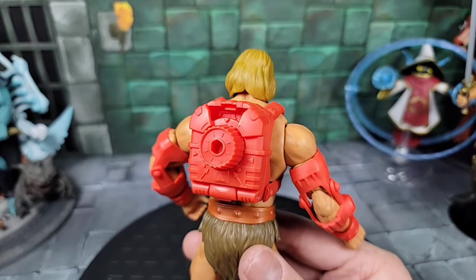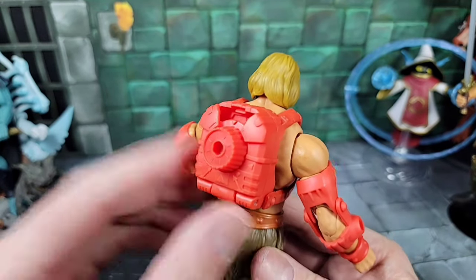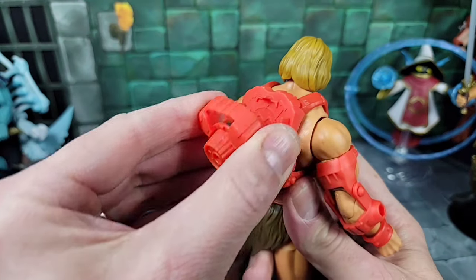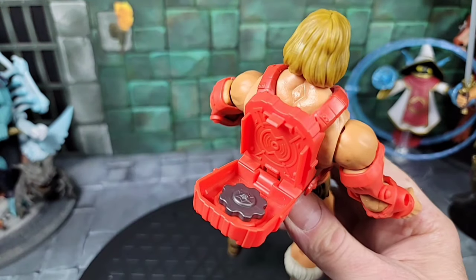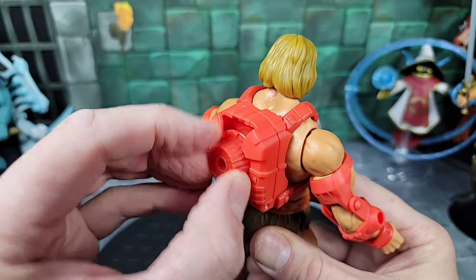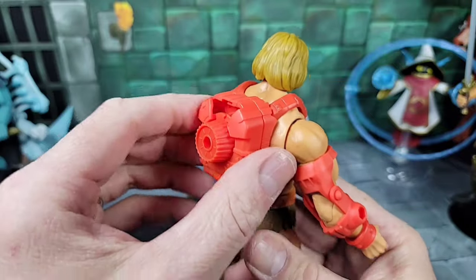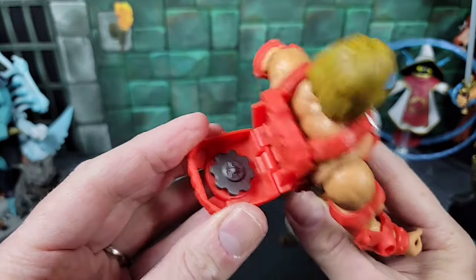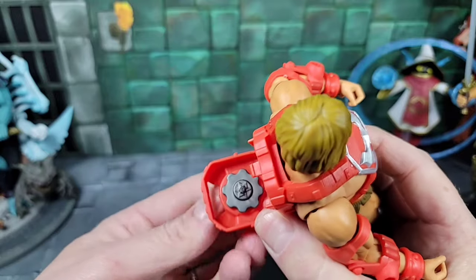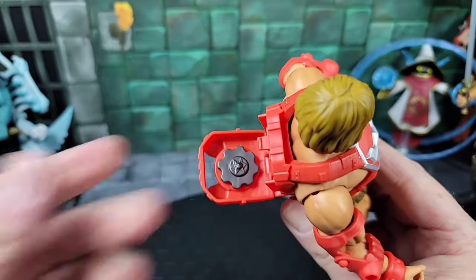Now I'm going to turn him around. Let's take a look at the backpack. So there's your iconic Thunder Punch backpack, where the caps will go in. Now this does articulate, right? It opens up like that. Check it out, pretty cool. It has a turn dial, a paint homage, and it does click, going back to the vintage one, how you would set and wind the caps. So as you turn that dial, you can see that little piece in there spin with it. It's kind of hard to grab, but it's neat that it clicks too.